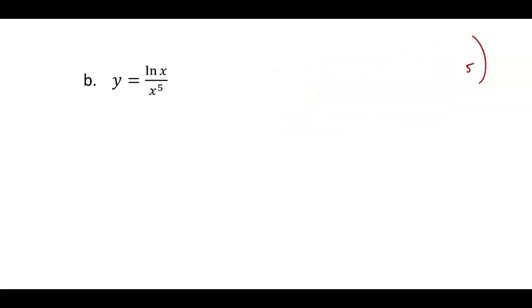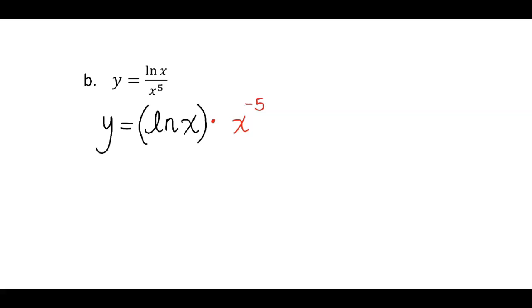So unfortunately, I'm sorry, we're going to have to review the quotient rule. Or, hey, hold on a second. I have an idea. How about we rewrite this? Instead of y equals natural log of x getting divided by x to the 5th power, guess what I'm going to do? I'm going to say this is getting multiplied by x to the negative 5th power. Now I can avoid the quotient rule. I can just go with the product rule. Don't you think so? This is pretty nice. So I have natural log of x as my first piece of the multiplication, and x to the negative 5th power as my second piece.